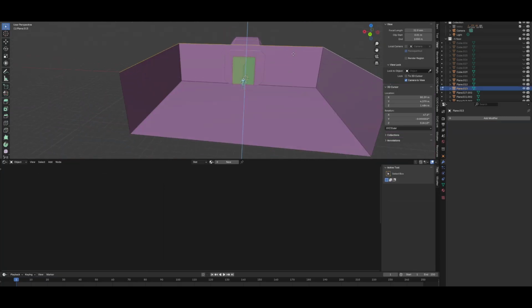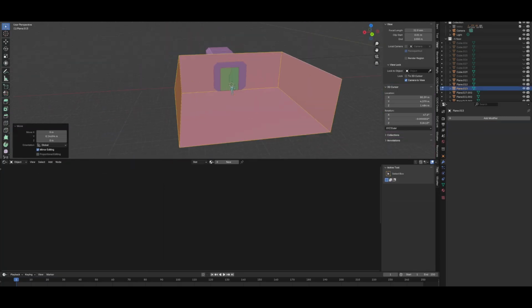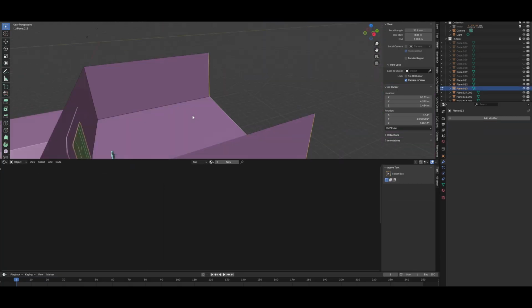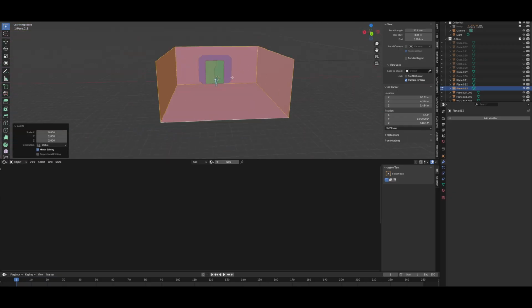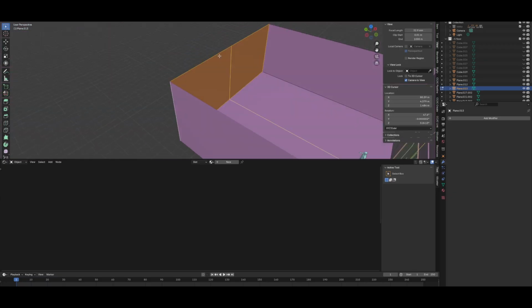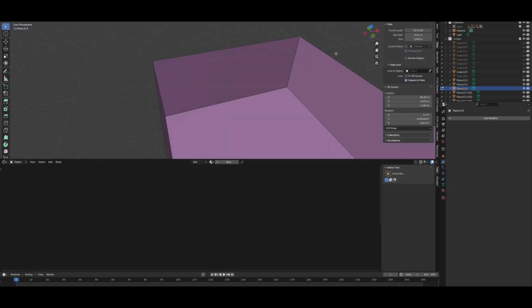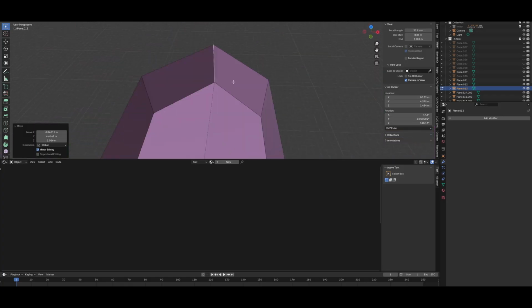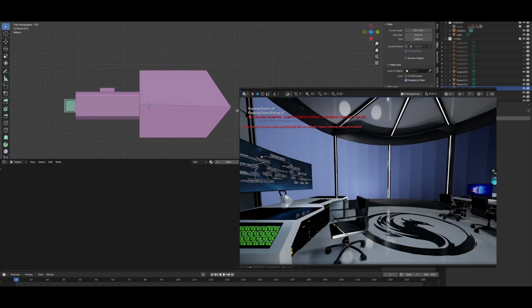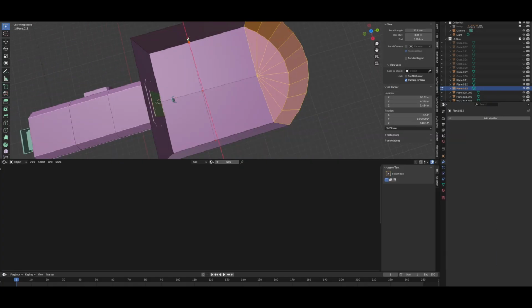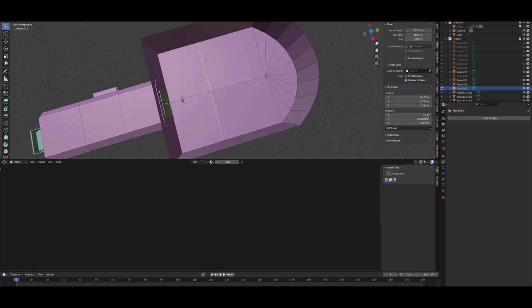Once the corridor was complete, I moved on to the two main rooms located on this floor. These rooms serve as observation areas and workspaces for the scientists. As usual, I began by creating the basic structure of the rooms. At the front of each room, there's a large section that functions both as a display screen and an observation window.